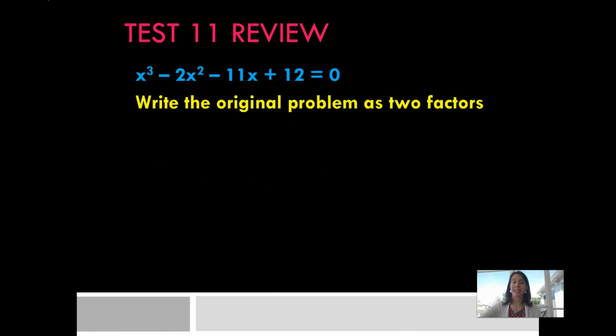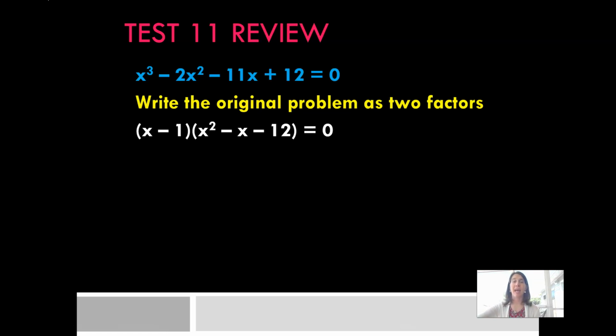Okay, so now we're ready for question number 8. On question number 8, it's going to say to write the original problem as 2 factors. Well, the original problem is still what I have up here on the screen. And I even wrote on the test there's a hint for you to use. It's going to say the 2 factors, number 1, it's from the root that you just did. Well, what was the root that we just used? 1. However, the factors are inside of parentheses. Remember, things inside of the parentheses, we have to do the opposite, just like we did back in questions 1 and 2. So because my root is positive 1, my first parenthesis is going to say x minus 1.